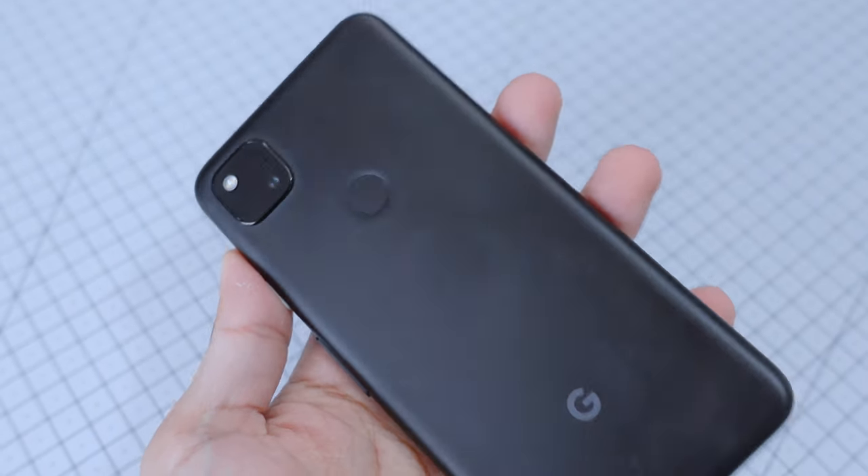To get started, let's take a look around the actual hardware. The first thing you notice is the material — it's plastic, but not glossy plastic. You get two types: matte finish and glossy. The glossy looks cheaper, feels cheaper, gets more fingerprints, and just looks like shiny plastic. This reminds me of the Nokia Lumia series with its soft-touch unibody feel — everyone loved it even though it wasn't metal. This feels really good in the hand.